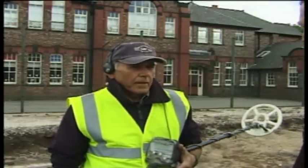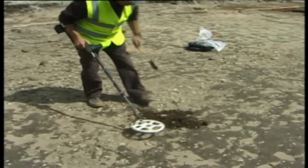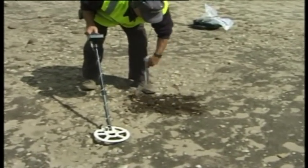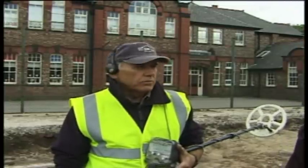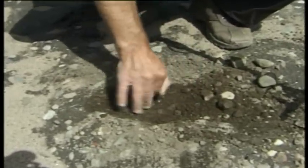How many days a week do you have to attend? I pop up here two or three times a week. If there's nothing, I'll nip off down to Chester working with guys in Grosvenor Park with Dan Garner and Chester County Council. But this is another example of metal detecting and archaeology working together. I've worked with this group, Earthworks, for over ten years now, and it was actually the first archaeological unit from the north-west, as far as I'm aware, to take on a metal detectorist.